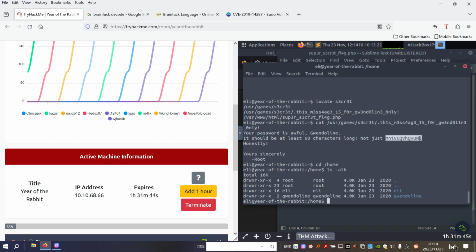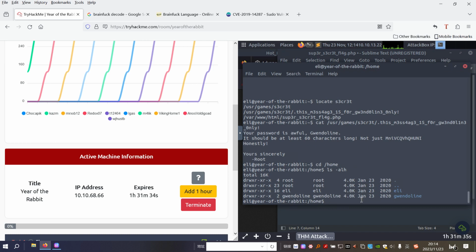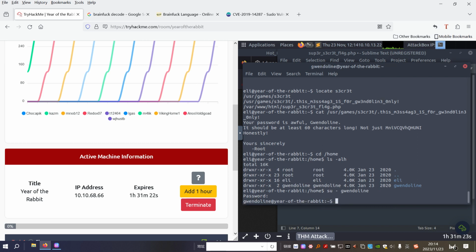So we can make a copy and also note it down in our notebook. Then we can switch to another user, or make lateral movement, and paste in here. Yeah, no error.